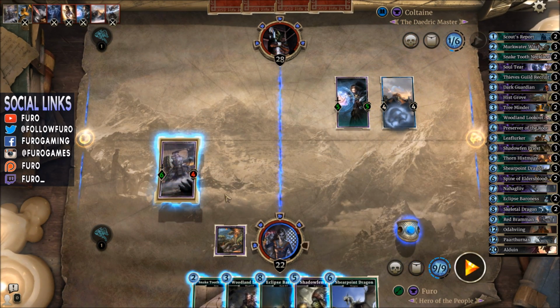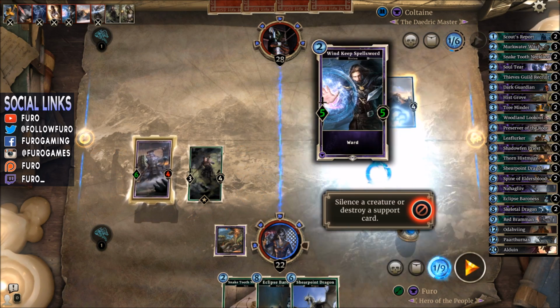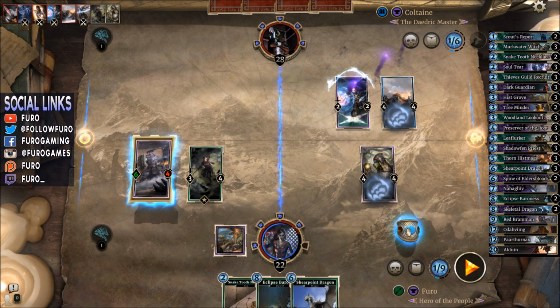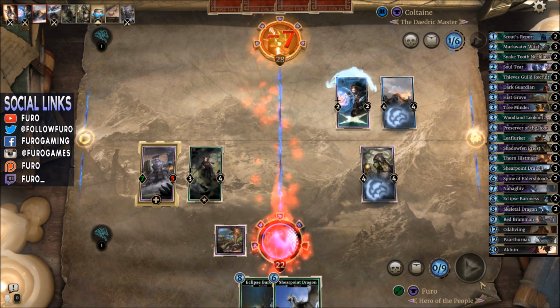Shearpoint Dragon. So I guess we will just go Woodland Lookout. Look to the skies. Play the Shadowfen Priest here on the Windkeep Spellthought. Then I'm really interested in just going for the Snake Tooth to drain a bit. 7, and he's getting 1 extra card. So we're back to 29.